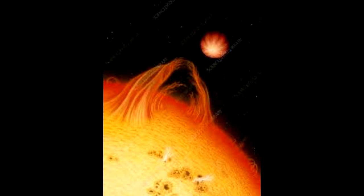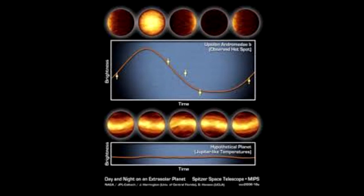Instead, it is on the side that never receives sunlight. This discovery puzzled astronomers because the side facing the star should be hotter. Astronomers believe that things are a bit different here because the wind transfers the heated air to the opposite side of the exoplanet. Here is one theory as to how that works.